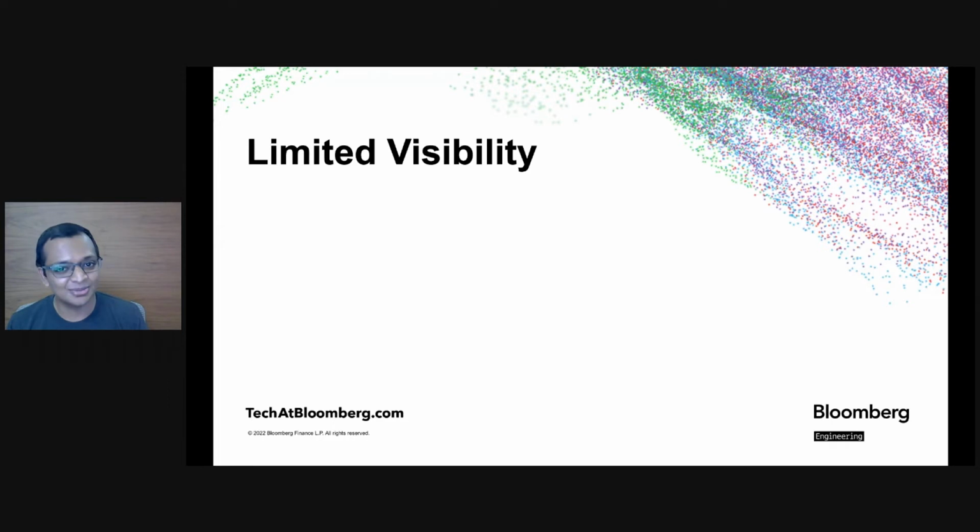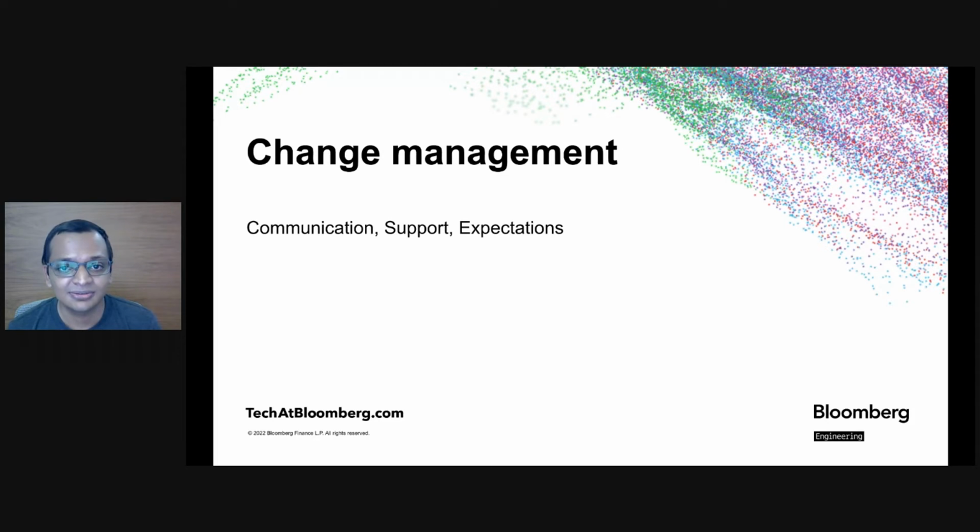This limited visibility, not being able to see the exact way your users are using the code, is a major contributor to the problem of the out of contract use and implicit interfaces that Hyrum's law talks about. All this is to say, as your project becomes more popular, you'll have to invest more and more time and energy into change management.